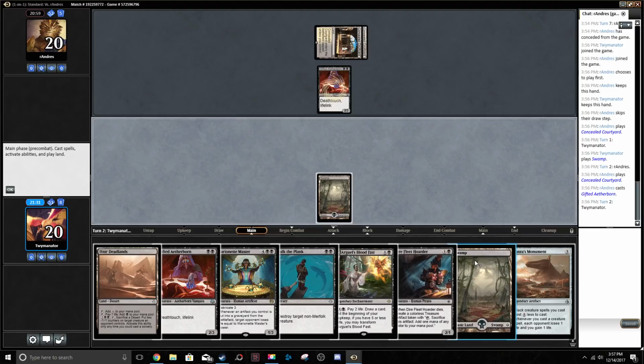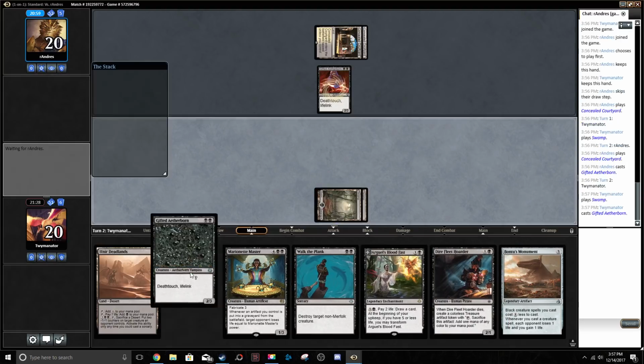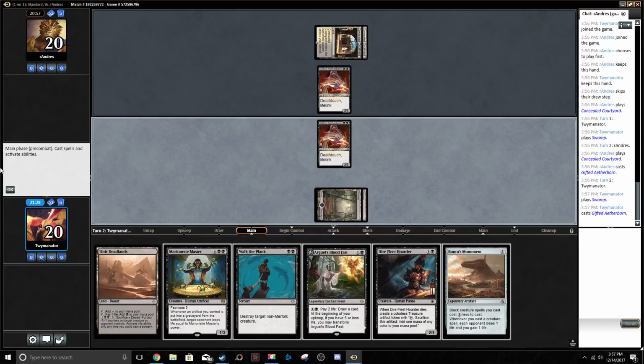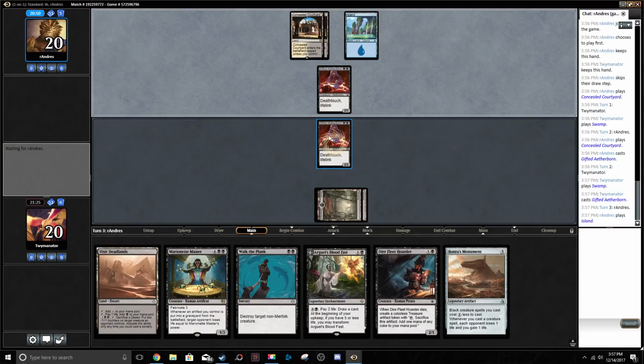I think we just play a Gifted Aetherborn of our own, just to have a deathtouch lifelink creature. I'm okay with trading those away. Am I? No, we could deal with the 2/3. Maybe that wasn't the right play. I'd rather have this trade in with something bigger. And I'm sure he's thinking the same.